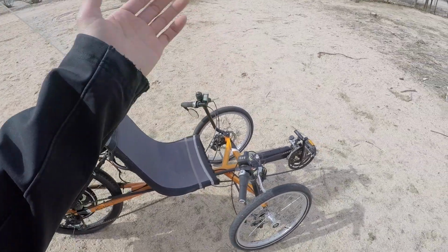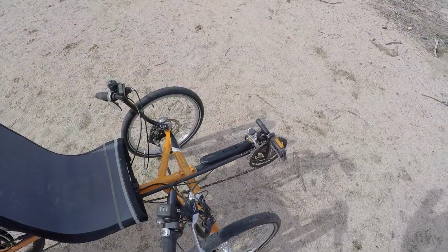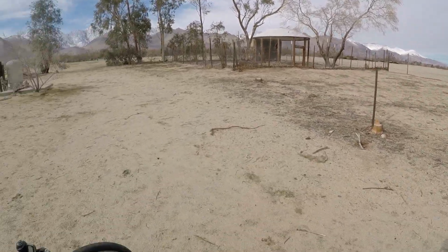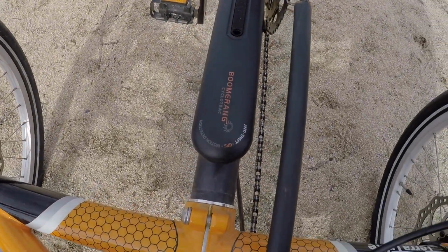But I think a lot of times the idea is put it right there where people can see it. They can see it flashing, and they're going to be like, what the heck is that? I have never seen something like that, and they just don't want to mess with it. Personally, I'd like it to show. Isn't that interesting? And it says right on it, I believe, it's an anti-theft device. Boomerang, anti-theft, GPS.